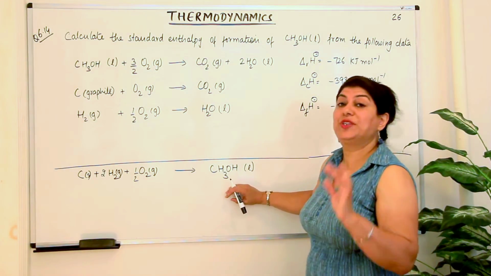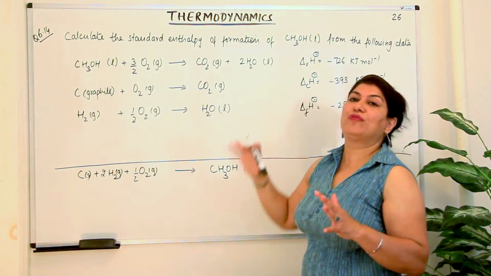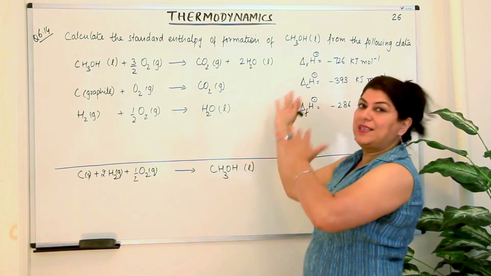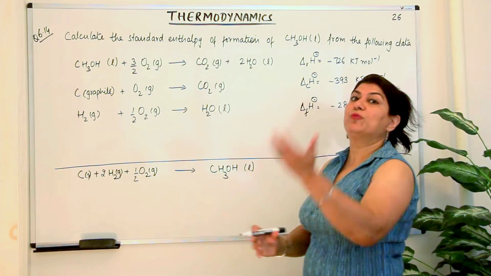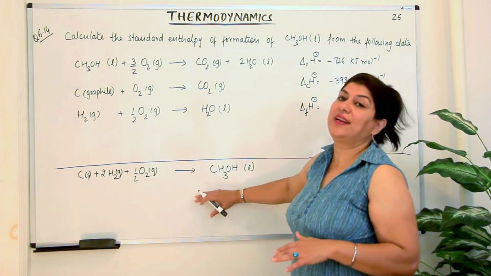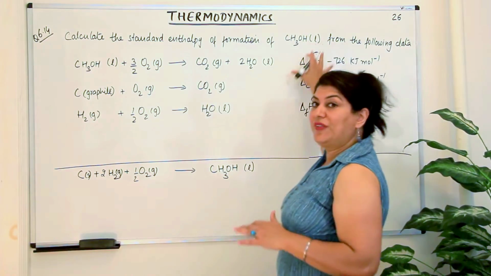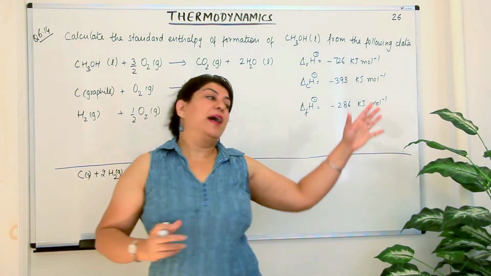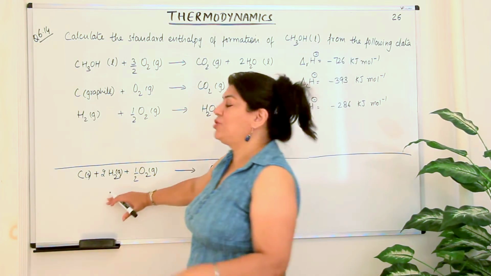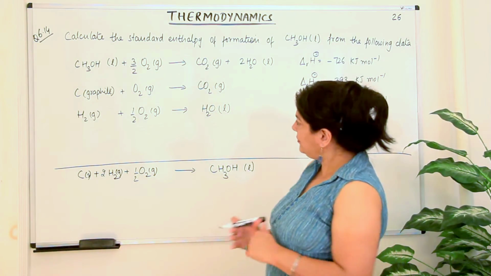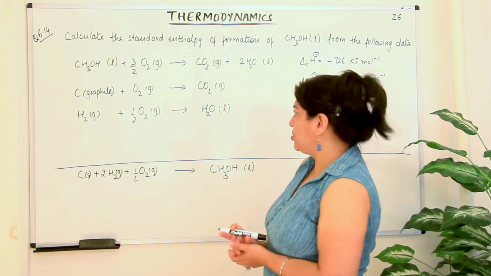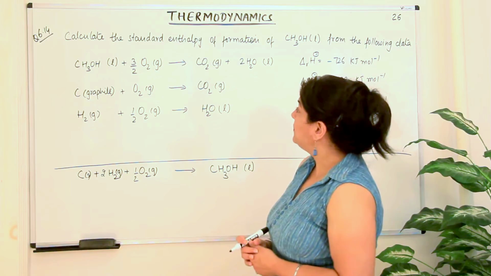And this is the equation that I should get as a sum of whatever information has been given to me. And in order to do that, I might have to flip the equations, I might have to multiply certain equations by certain numbers and come to arrive at this result. So that then whatever change occurs in their enthalpies, I can use Hess's law and find out the sum of all those steps in order to come to my final step. So this is how we theoretically find out the enthalpies of certain reactions, or rather all the reactions.